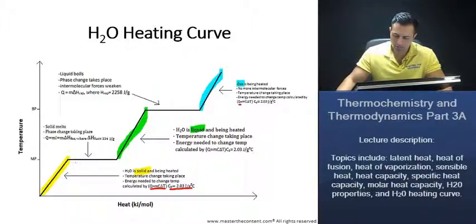Now, when we're at this phase right here, what's happening is that the solid and liquid are in equilibrium. And because they're in equilibrium, it's going to be a phase change taking place. Remember, this is where it's going to be the energy required to go from solid to liquid. We can just use our latent heat equation that we have, where it's mass times the heat of fusion. And again, there is a phase change taking place here.